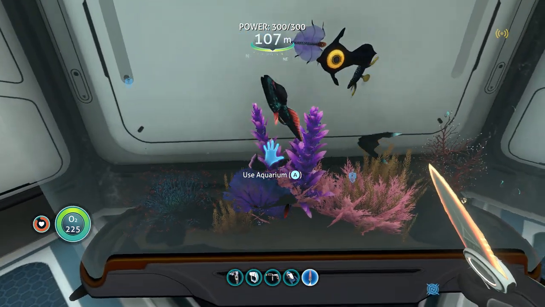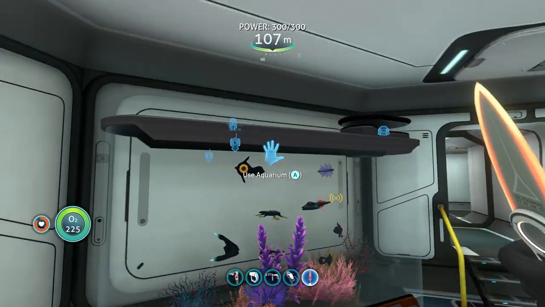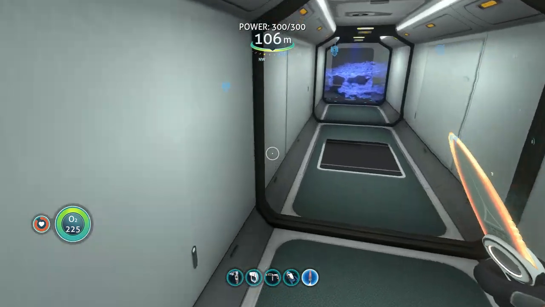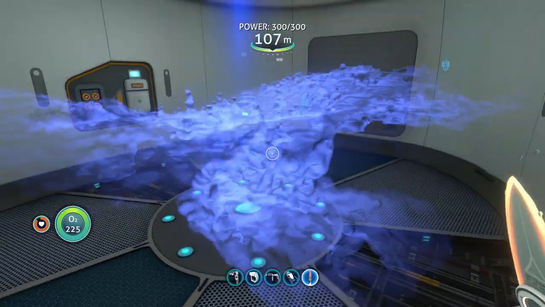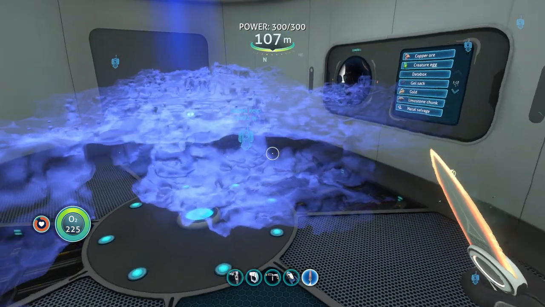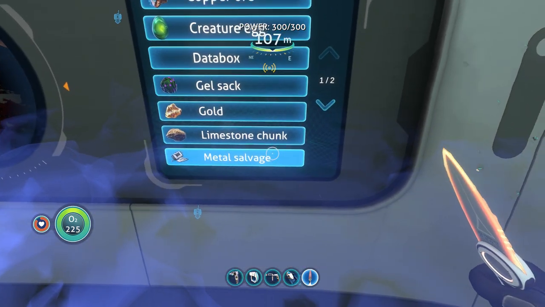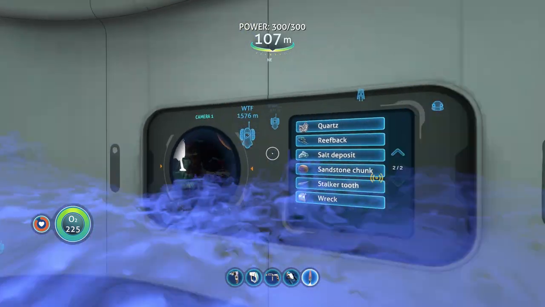I made an aquarium just so I could show the fish that you could eat and have something to look at. You can also use the bed to sleep through the dynamic day-night cycle if you want. Then I made a scanner room. Again, you'll find the pieces by swimming around. And at this point, you'll probably have everything. This is with max upgrades to range on it. But it allows you to search for any material that is within the range of the scanner room.